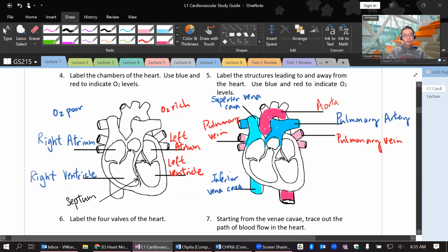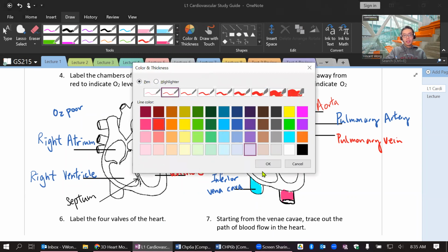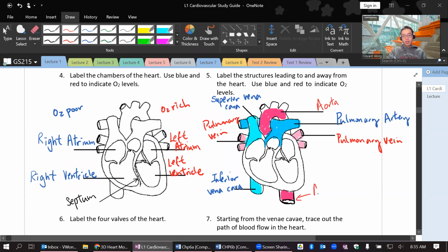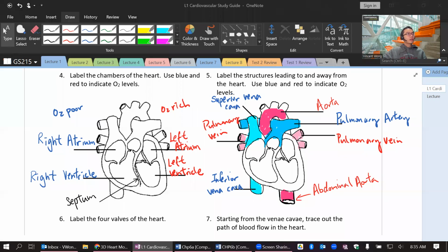That is also going to be our aorta, but it has a different name now. Once it comes down here, and we wrote it down last time, I hope you remember what it's called. That would be the abdominal aorta. Are you guys okay? Anybody have any questions so far before I move on to the next one?